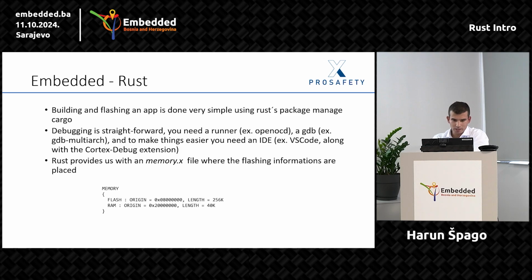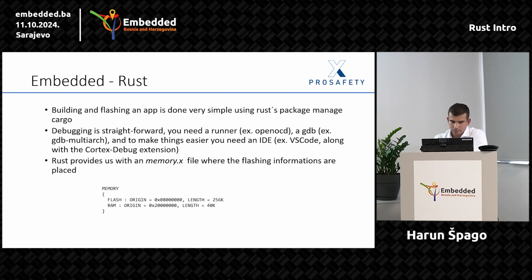So, embedded Rust. I will go through compiling for other platforms. It is very easy to add a new target in Rust. You can use the Rust up tool, add a new target, whatever you want. And when you build the program, you just add the name of the target that you want to build for.